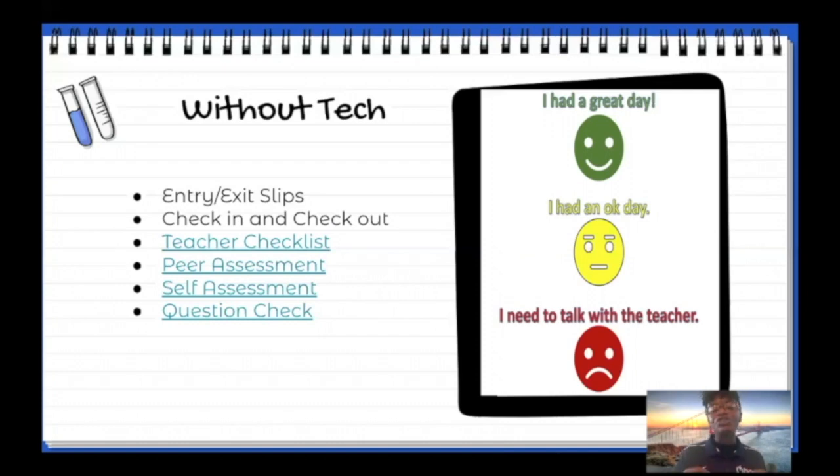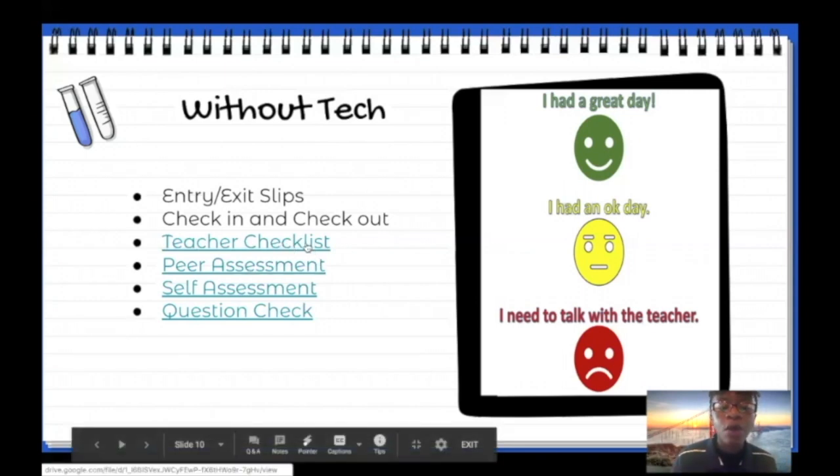I have seen teachers use it where, say you're outside and they put green chalk, red chalk, yellow chalk on the ground. They might put tape so the students can walk across which one they felt that day. So you can do this when you enter. I'm having a great day today when you're entering PE, because sometimes we need to know when the students enter PE, are they already having a bad day? And if so, let's discuss what's going on already so we can get our day going a little bit better. All right, so you can put it on the ground, you can put it on the wall.